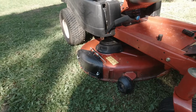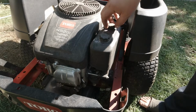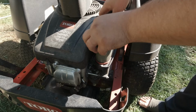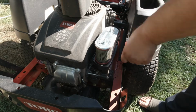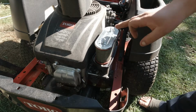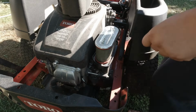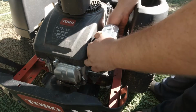Alright, let's go mow. I almost forgot, we gotta put the air filter back on. But like I said, I will get a new air filter, but I bet this thing starts easier now. Oh, got a little bit of water in there. Someone else pressure washing. That's not good. Could go get a towel, but use my shirt. Good enough. It's dry everywhere else. Okay. Don't have to be perfect.